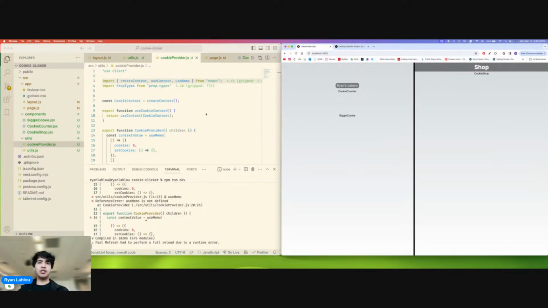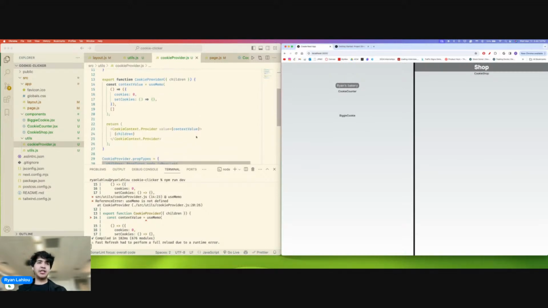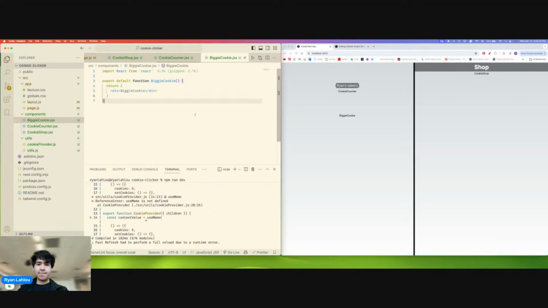That way we can get cookie information in and out of components. So you don't see any change here because we haven't actually implemented anything, but we're essentially starting and paving the way to store cookie information. So I guess to begin, let's go ahead and start creating our main cookie. So let's create Biggie Cookie. Biggie Cookie is not a massive component in and of itself. It's actually pretty simple.